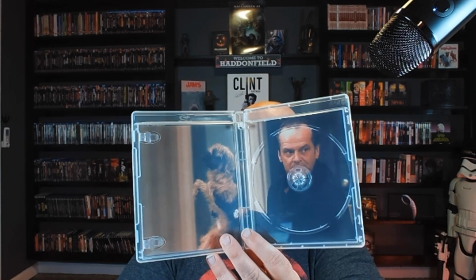I'll show you the inside here because guys, if you haven't seen this movie, you've got to check it out. Stars Greg Kinnear, Jack Nicholson, Cuba Gooding Jr., and Helen Hunt. Guys, great cast. They play well off each other. I have nothing but good things to say about this movie. And it also stars Skeet Ulrich, who, spoiler alert, was the killer from Scream 1. But yeah, guys, great cast.